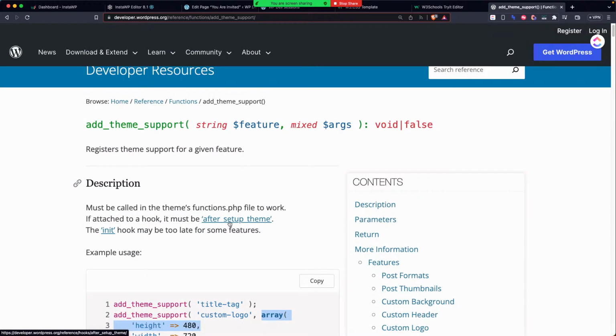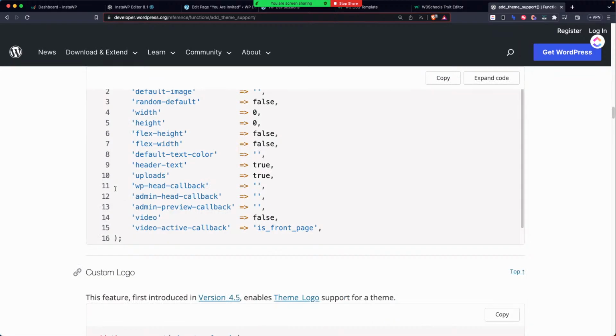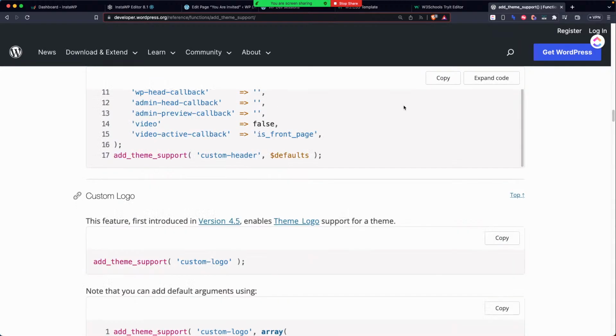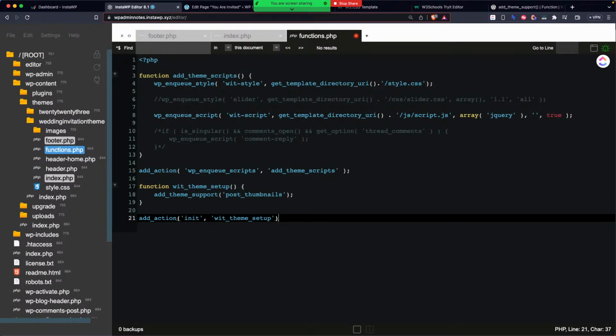The init hook may be too late, but then we are not invoking this entirely, so we are attaching a custom function. So we may specify the init hook, and if it doesn't work, we can specify after_setup_theme. And once we do this, we are good to go.